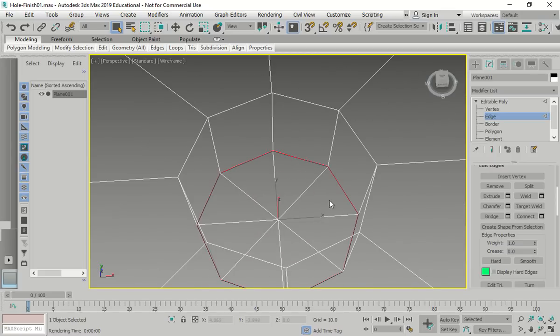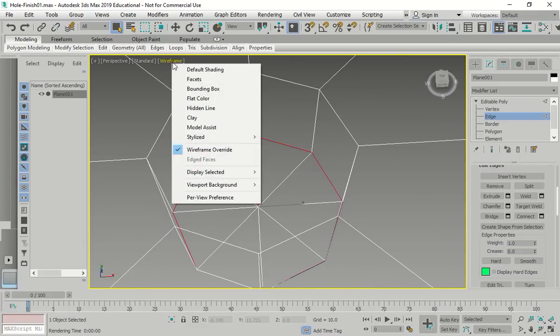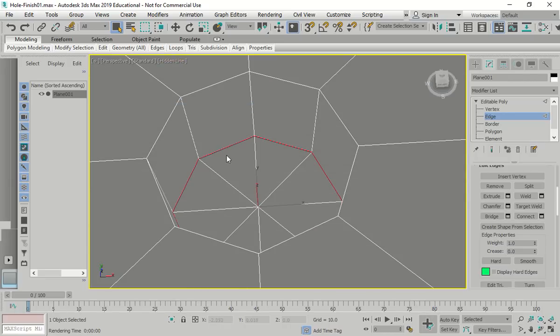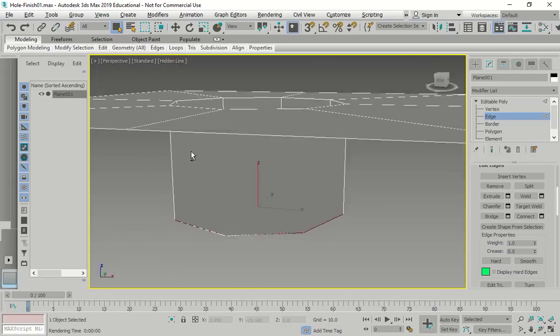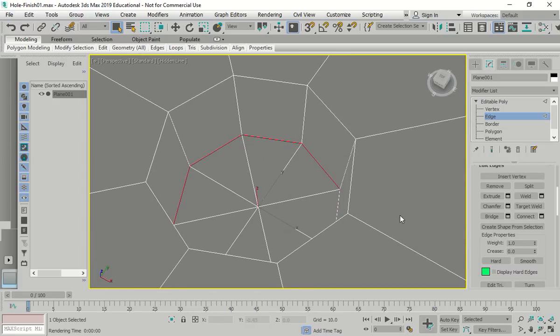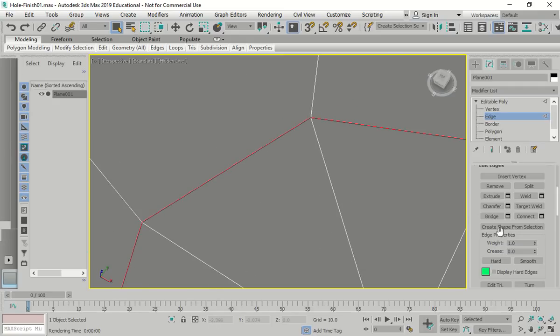I don't know if it worked. It didn't look like it worked. Let's see. Let's try again. Let's do the chamfer. Let's do 0.3, 2, and press OK. So let me undo that. I forgot to select both edges, my bad.